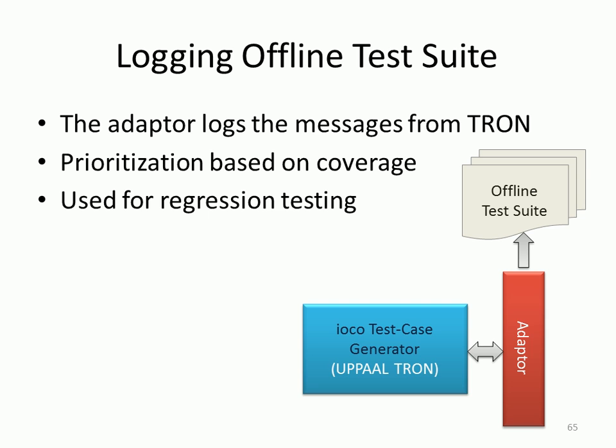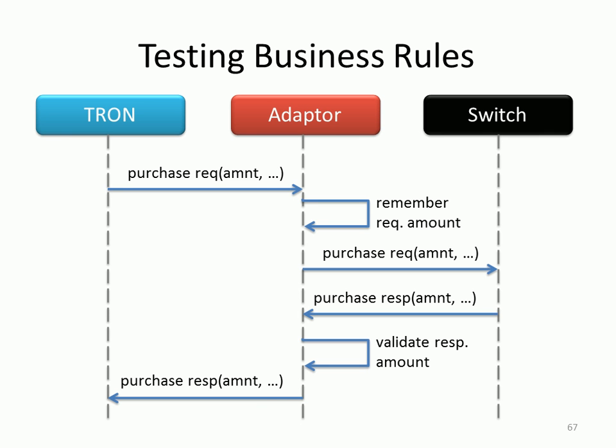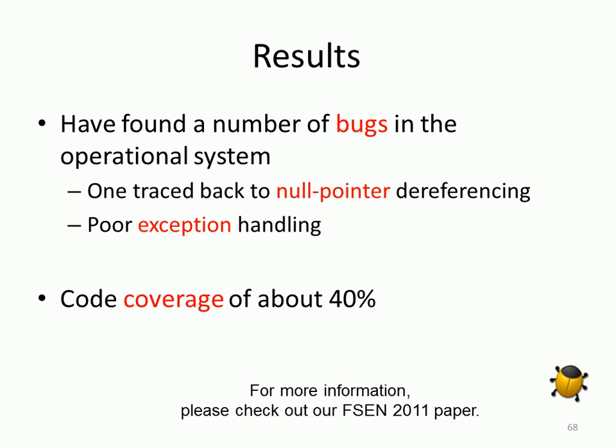Right. So given the time, I should go a bit more quickly through this. I will skip through all of these. So here are two examples of the bugs that we found. This is a rather long trace. I don't remember how long, but say in the order of hundreds of steps. By which you could find a known failure of the system, and we could find the root cause for it. So that we could find out how we can make the system crash due to a null pointer reference. And there were also other mistakes that were found that were, say, associated with poor exception handling.